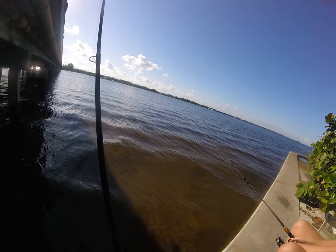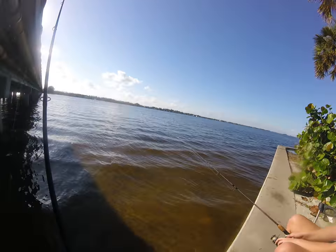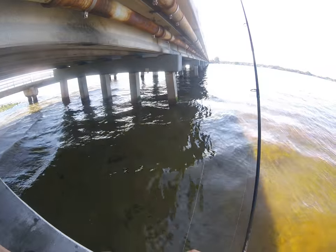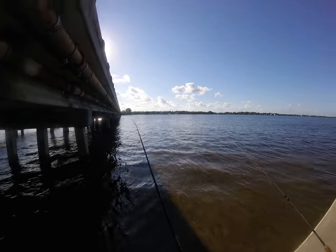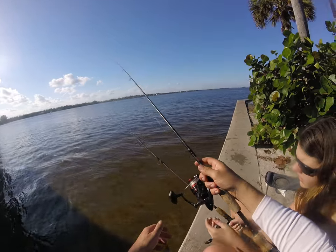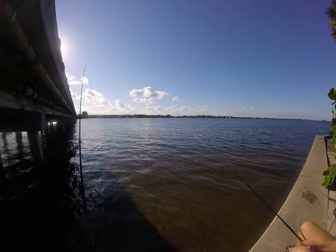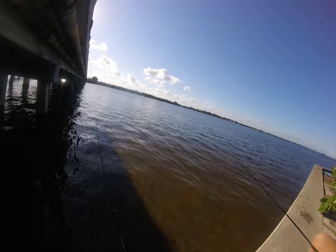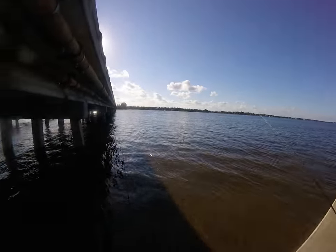Get us that keeper for dinner. Something hit it? I got another one baited up if you want me to check that one. This is the better one anyway. Yeah, I think this one's gone. Here, take this one. All right, that one's gone. Here, take it. Keep that line tight. Oh, that was a nice little bite, huh? Might have got your bait already.